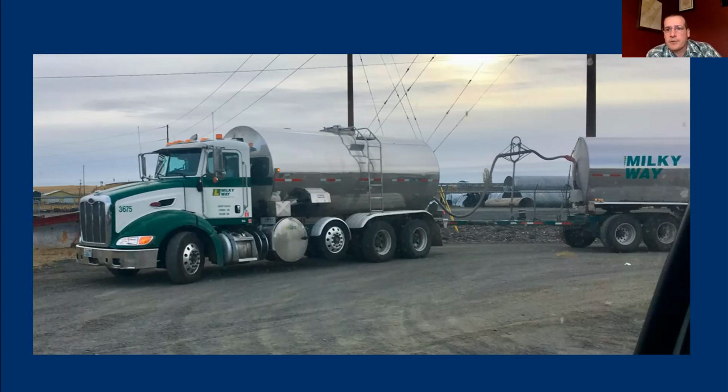We talk about the milk moving in the tanker. A lot of farms, you usually got to go up a little hill to get into the farm. So you pull into a driveway with a semi truck and you have just a partial load. As soon as you start going up the hill, all that milk flows to the back of the tanker, leaving nothing over your drive tires, and then you lose traction. Whereas the truck and trailer here keeps good traction, especially in the ice and the snow and the mud.